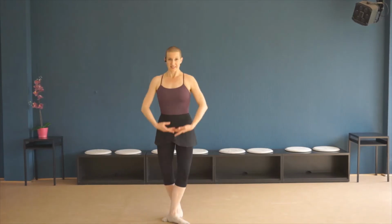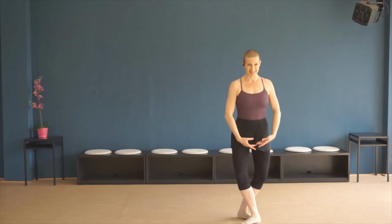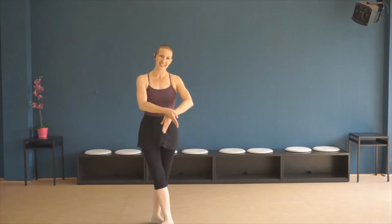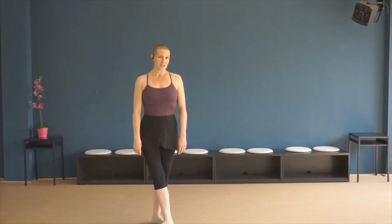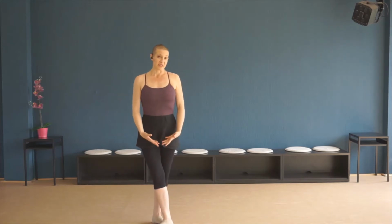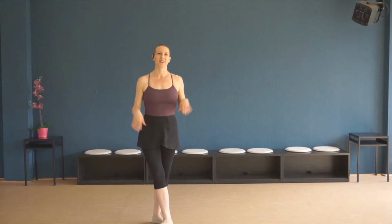Chassé can either sink, slide, and change and close, or sink, slide, jump, and close. And we want a neat, completely closed, and pointed fifth position in the air, even if it's just for a split second. All the keys to good ballet jumping still apply, of course, in every case, including a nice, juicy, powerful plié to fuel the jump and give it that spring, a stretch of the leg in a specific shape in the air, and then also rolling quietly back down onto the ground, toe ball heel into another clearly delineated shape.